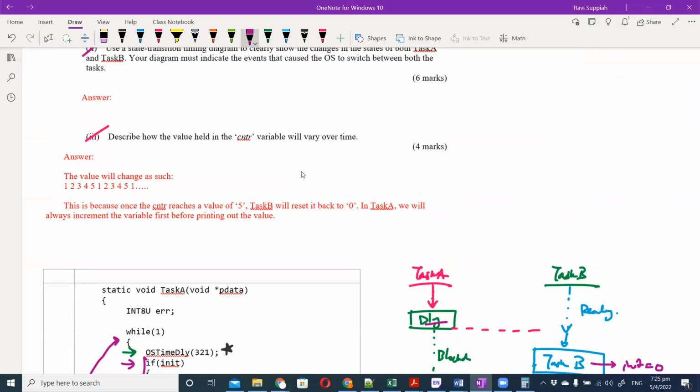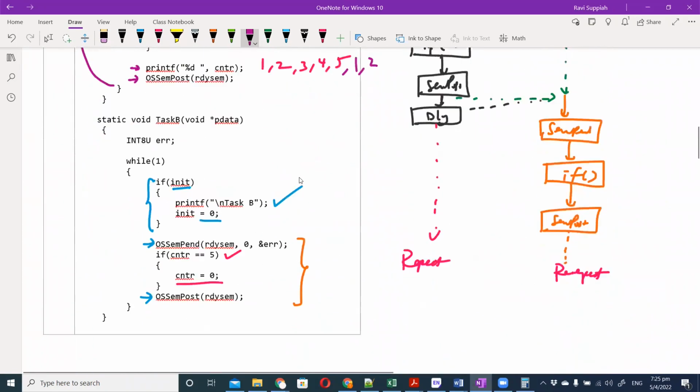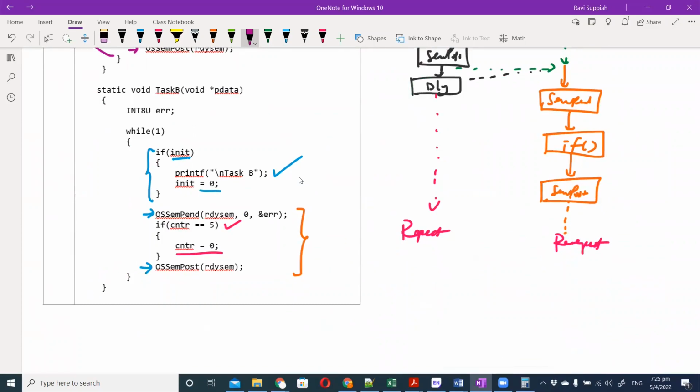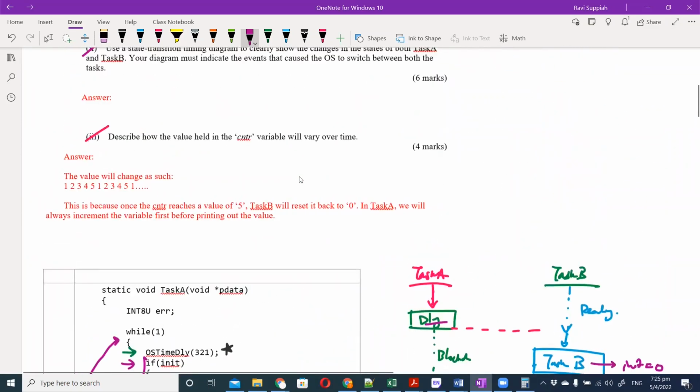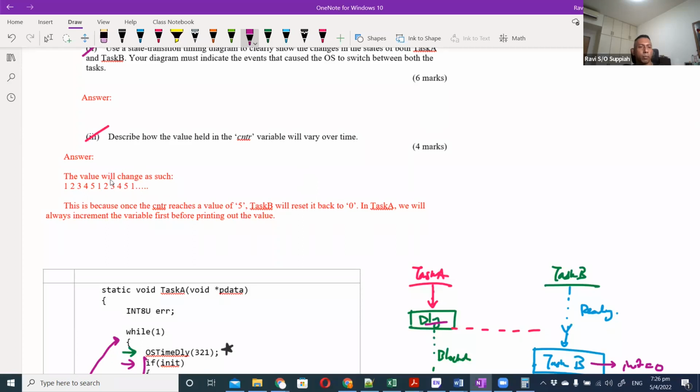Sorry, I find this question quite scary. Because the counter will become 0, then it will become 1. The question is not asking what's printed, it's asking how the value will change over time. So it does go to 0 actually. Correct, correct. So even if you put that it goes to 0 and the sequence is there, it's also correct. Yeah, okay, thanks. Okay, so if you had answered that it goes to 0 and then task A resets it back, and then the sequence starts, that is also considered correct.